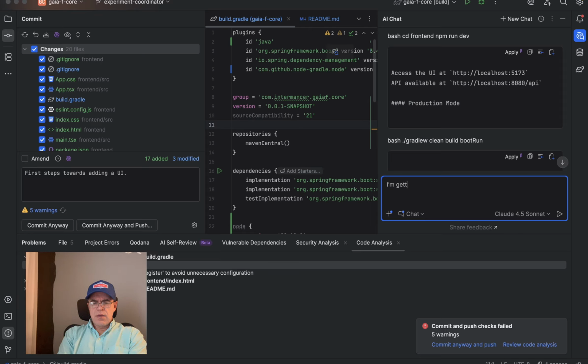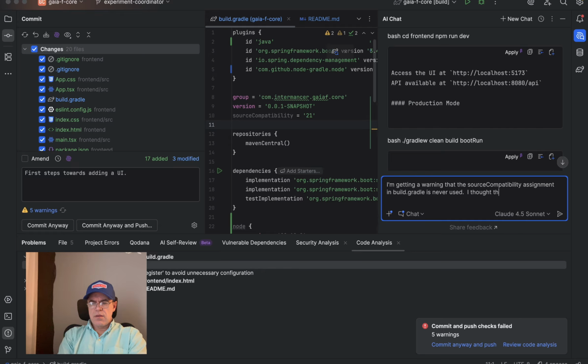I'm getting a warning that the source compatibility assignment in build.gradle is never used.